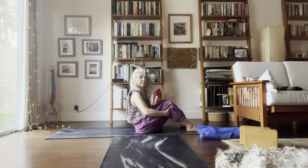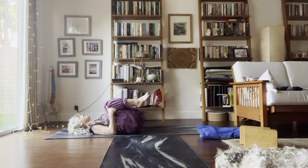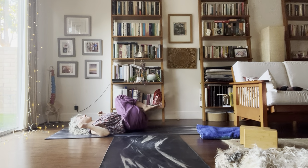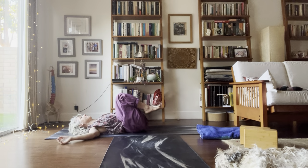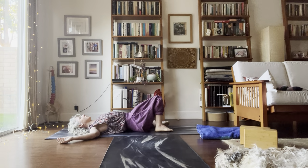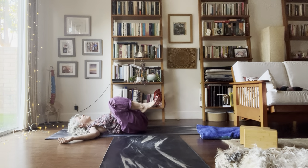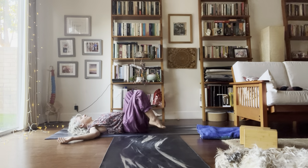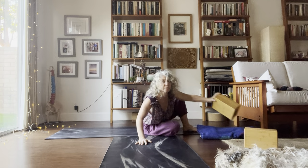Come on back, take the hands behind your knees, exhale, roll it up. And just rock your knees side to side. You can have the feet on the floor to do that if you want, or knees into your chest, whatever feels better for your low back. Let it relax. Breathe in here, and I'm just going to do a supported bridge for a few breaths.